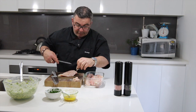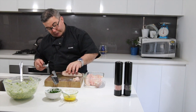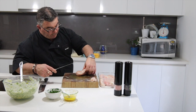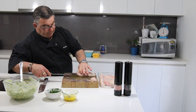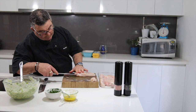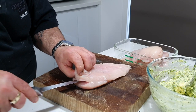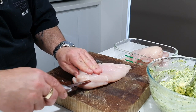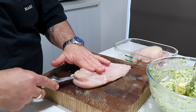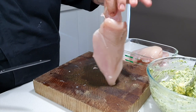You'll need a knife similar to this one here. So what you do, you have to poke this one through the fat part of the chicken, the thick end. All right, so about halfway up in between, just push it in, like so. Go as far as you can in there, turn the blade around, and give it a bit more of a slice inside. All right, and that's your opening for your butter.